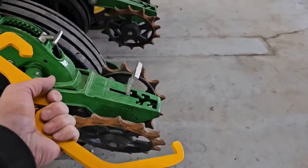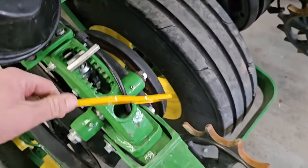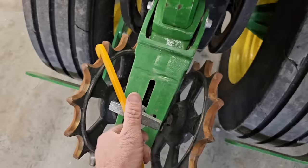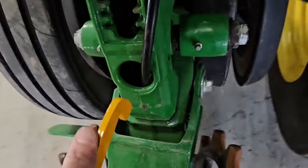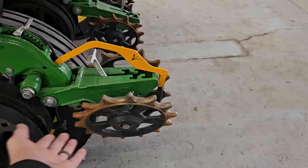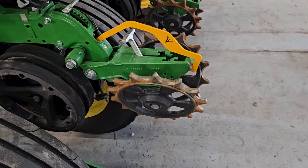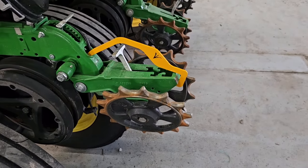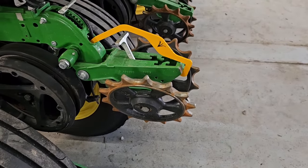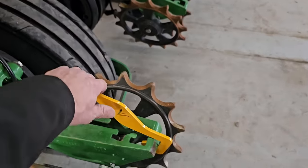This is for in our cornfields when we are trying to get stuff adjusted right. We can hook it on here somehow. It's supposed to hold our closing wheels up so that they don't close the trench. Oh man, it'll take two hands to put that on there. There, it goes like that, and it holds the closing wheels up so that theoretically it leaves the trench open and you can see the seed and the fertilizer down in that trench and see what kind of a job it is doing. It should help me do a little evaluation of our planter a little bit better. Now, I've always had the opinion that our ground doesn't hold a seed trench open. The dirt's just going to collapse back in on the sides of it because of our tillage system and stuff. But, I don't know. It's not something you run with, you go 100 feet with that, not an acre.